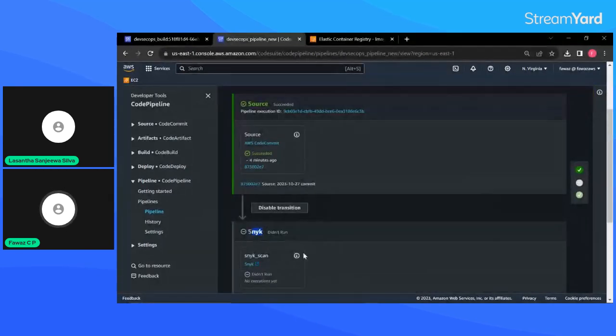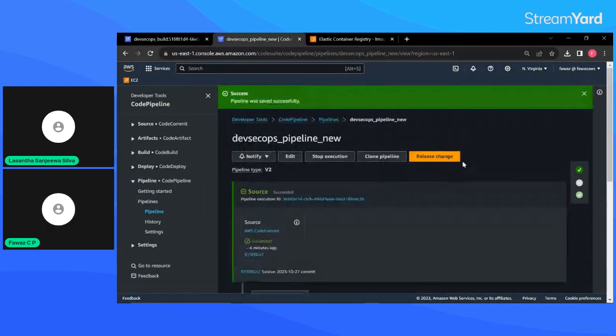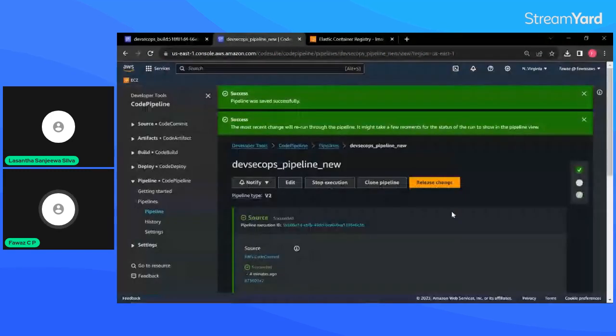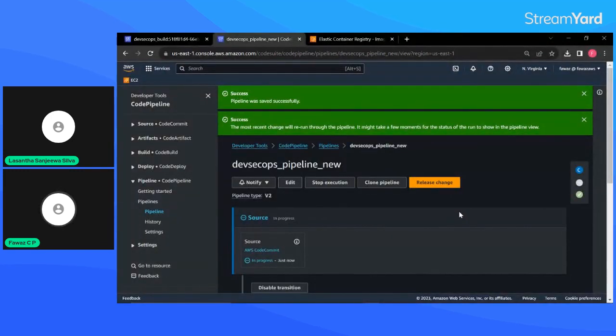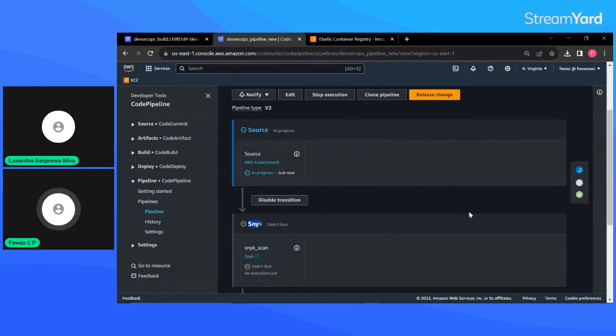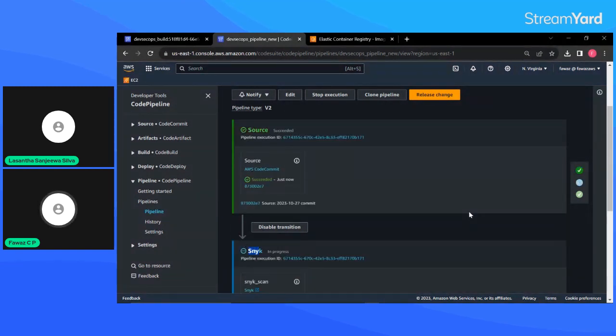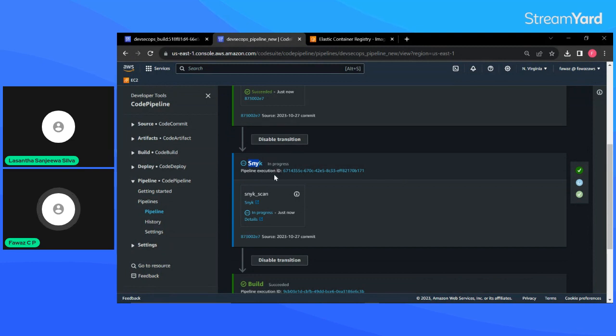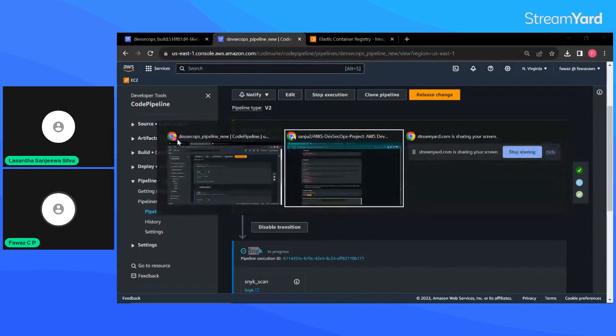What this Snyk will do is check whatever source code we have in our CodeCommit repository. Snyk will scan the code and check if there are any bugs or vulnerabilities or any kind of minor upgrades that we can use. Snyk will show you the recommendations or the errors, and all the things that we need to change in the code. The Snyk scan will take a few minutes, I guess, because it is a lengthy process. It needs to check all the code in our CodeCommit repository.